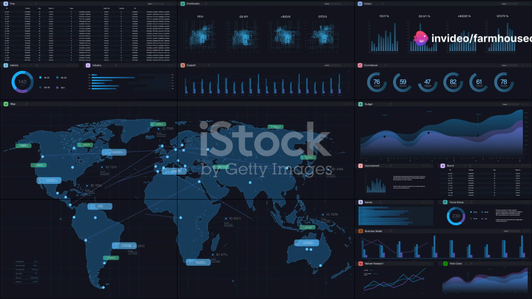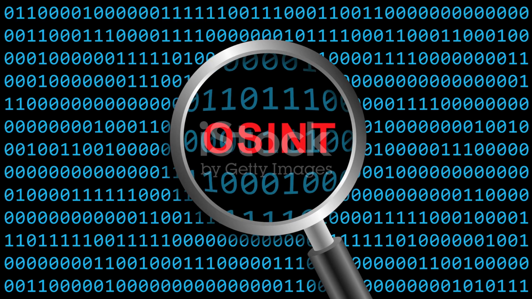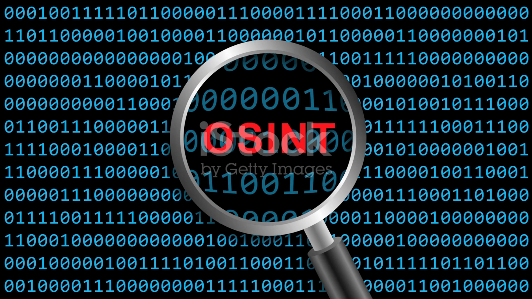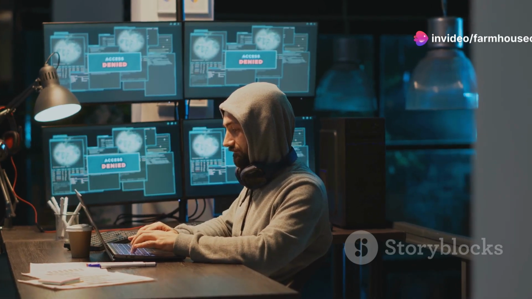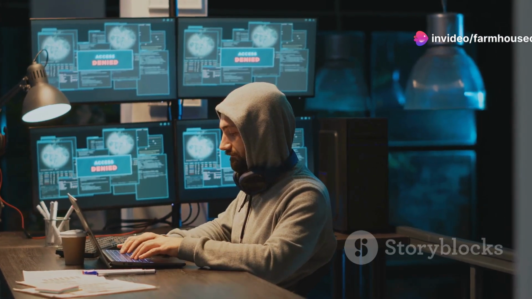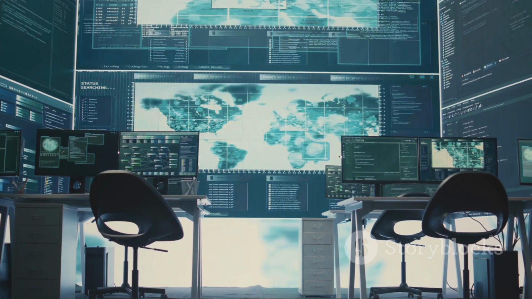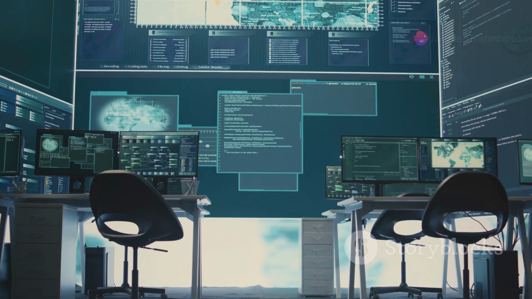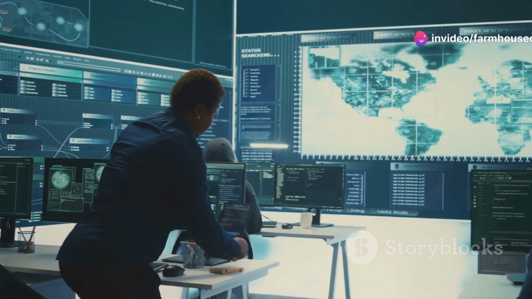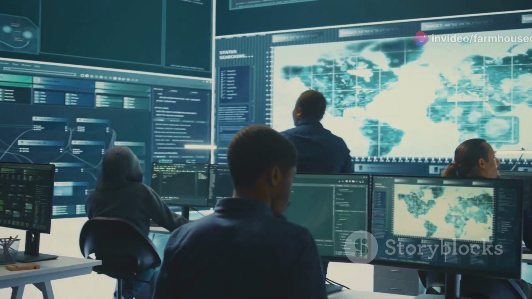First up, we have Maltego, a powerful tool designed for link analysis and data mining. It's a beast when it comes to uncovering hidden connections within vast amounts of data. Imagine piecing together a complex puzzle where the pieces are IP addresses, email addresses, and social media profiles. Maltego excels at visualizing these intricate connections, turning chaos into a comprehensible map. It sifts through massive datasets, extracting valuable insights and presenting them in an intuitive graph format.